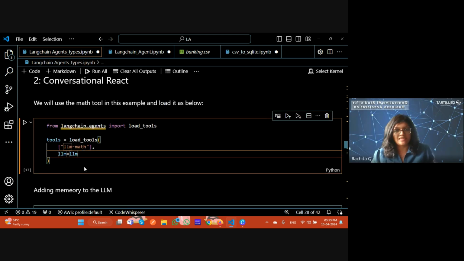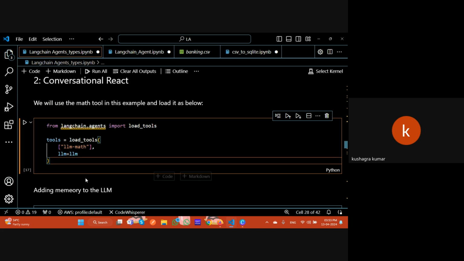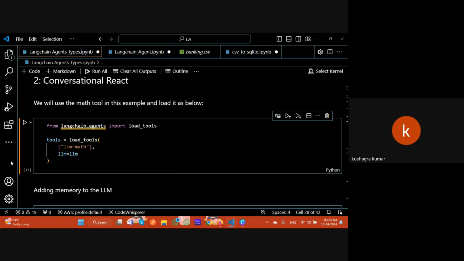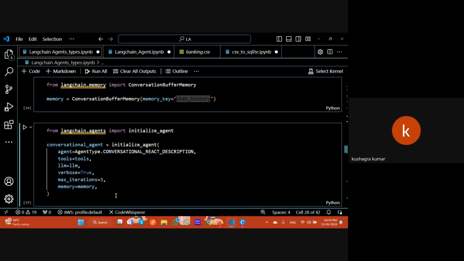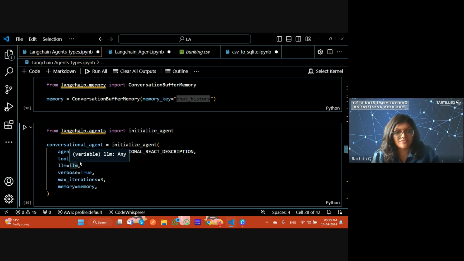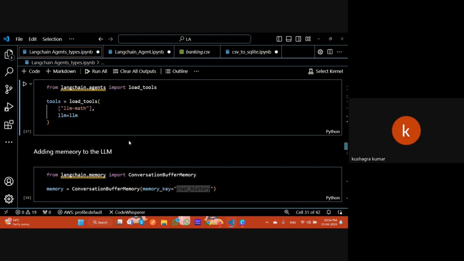So yeah, you have used LLM math here. Now, could you please scroll down to the next cell? I have entered tools here, which take this aspect.